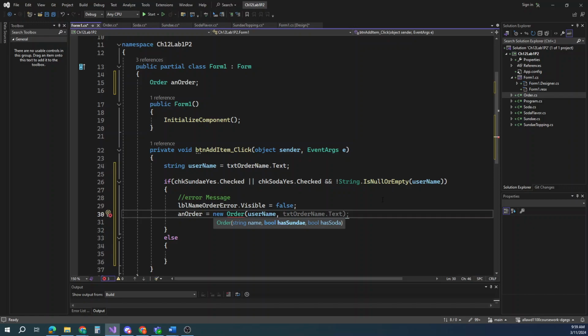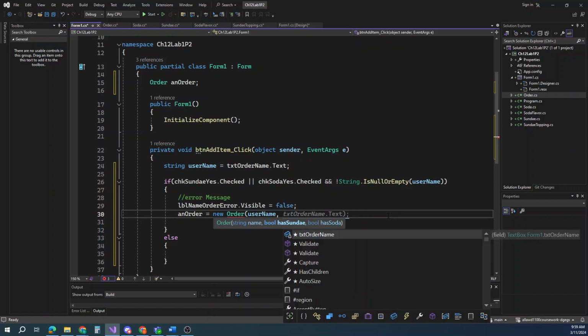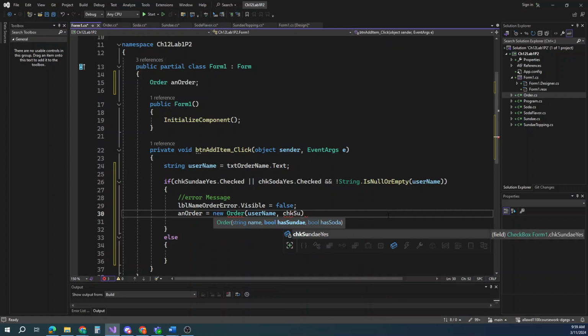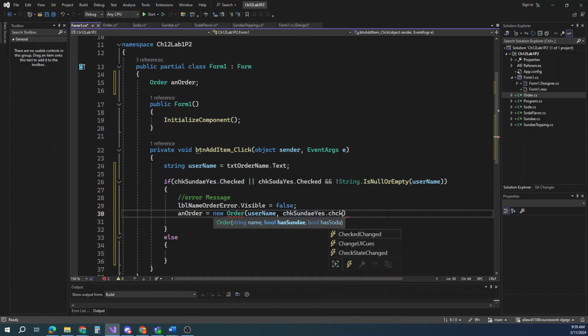He said we did not have to, we could just go ahead and put checkbox, since they already moved. We have to do check, that checked, yeah, and then it says, is it checked? Yes, is it checked? No, so that's what it's actually looking for. So then we need a bool has Sunday, so we will put check Sunday, yes, dot checked.